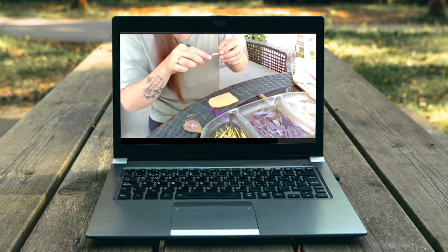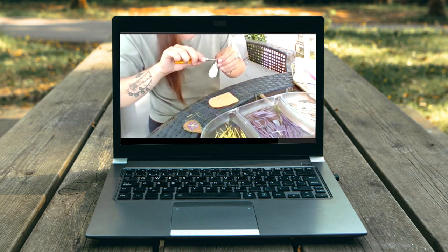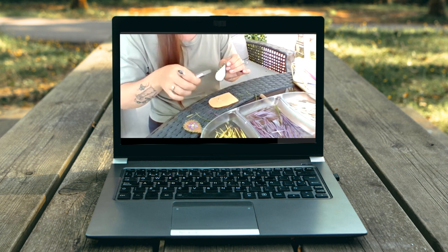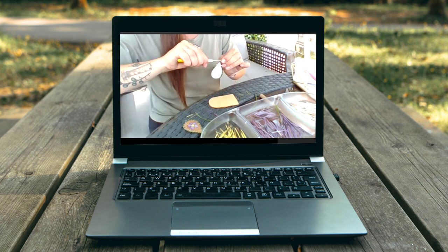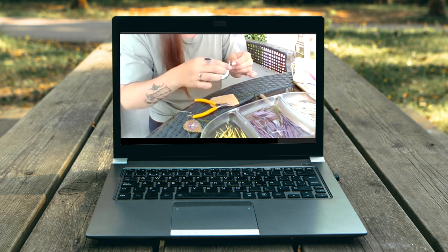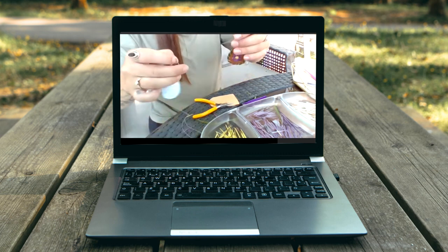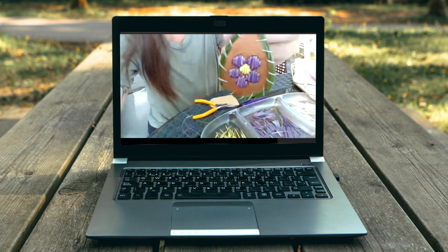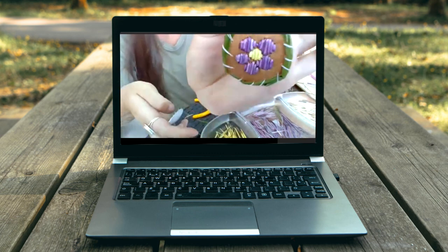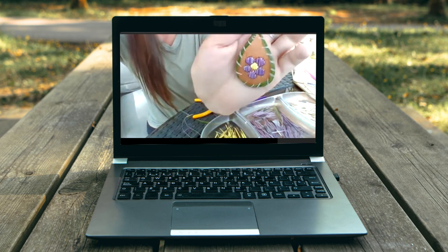So I'm just going to open this clasp up a little bit. I need to hold it with these tweezers. And then I'm going to add the hook. And I'm going to close it back up. So there's my final earring that I just made. And there's the other one that matches.